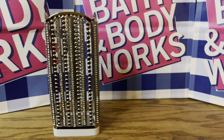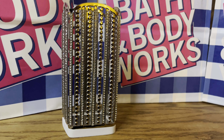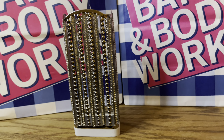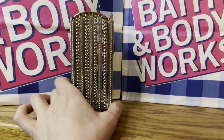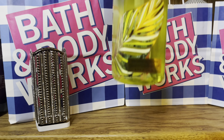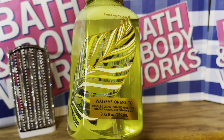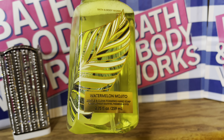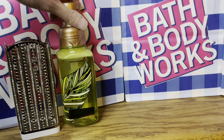The first thing I got is the sparkly soap holder. You can't really see the sparkle in my terrible lighting, but if you've seen a recent video of mine, you will see that it sparkles really nice. So $14.95 — not terrible. The first soap I got is the Watermelon Mojito. Watermelon is not my favorite scent in the body care — it was nice, but I don't particularly love watermelon scents. But I'm going to try the hand soap.